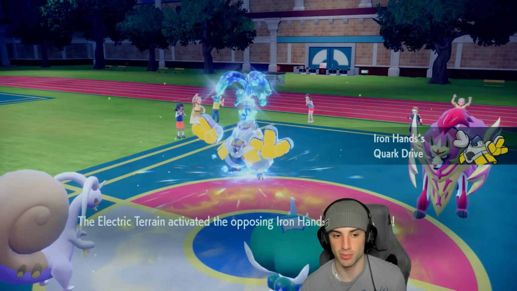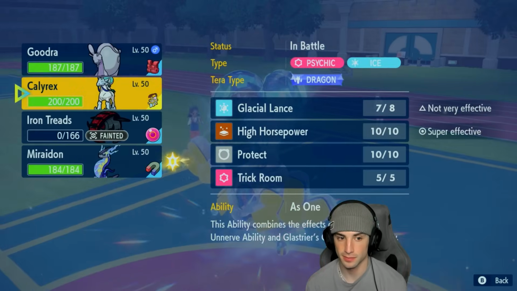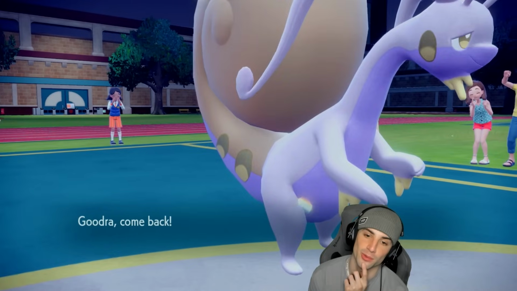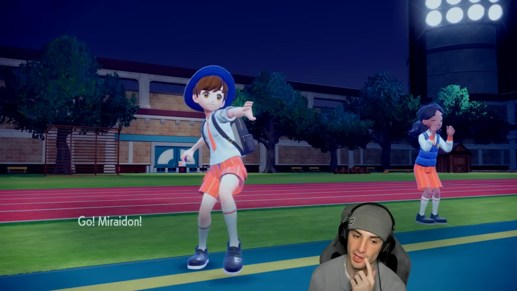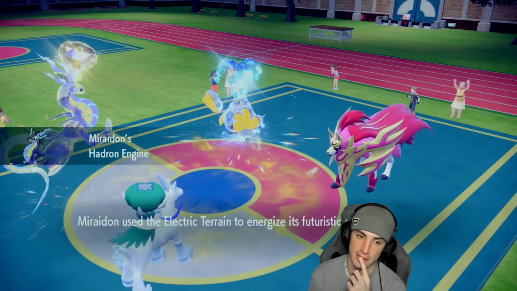Yeah, and at this point, I might just swap back into Miraidon, just because he's probably going to use Fake Out this turn. Yeah, I'll save the Goodra for later. Because they probably think that my Calyrex is going to protect, they might just Fake Out and go for Body Press into this Goodra slot, which is now Miraidon. That's my thought process here.